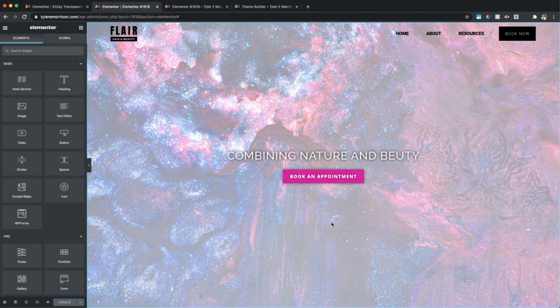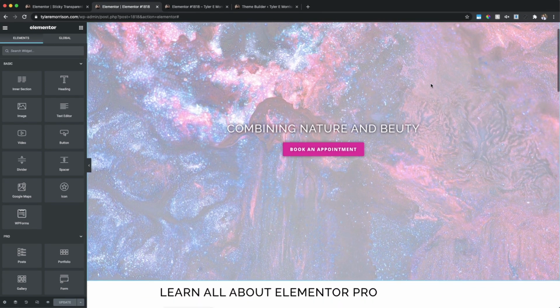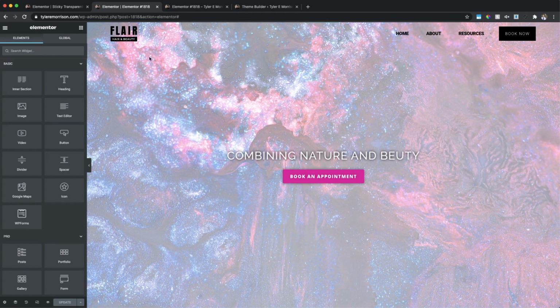All right, guys, I've gone ahead and designed this page, and obviously your pages and content will look different than this, but if you did everything correctly, this is what we should have. We should have the header up at the very top, and we should have our content starting right up at the very edge of the page so that when you scroll, you can see clearly there's some kind of transparency and your content or your background image or whatever it is on your page is coming through your header, and you're getting that transparency effect.